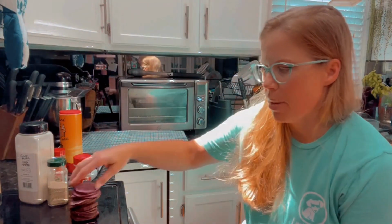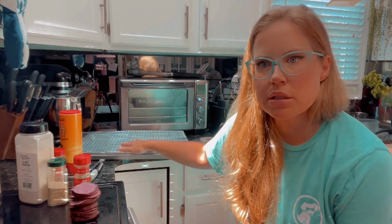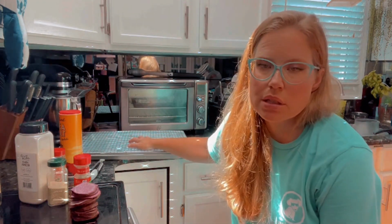Okay, let's see how this goes. We'll do a close-up of frying chips. Super important too. As I'm about to start putting these bad boys in the fryer, I have something to put them on once they've cooked, and they're going to drain because they're filled with oil, hence cooking in oil.